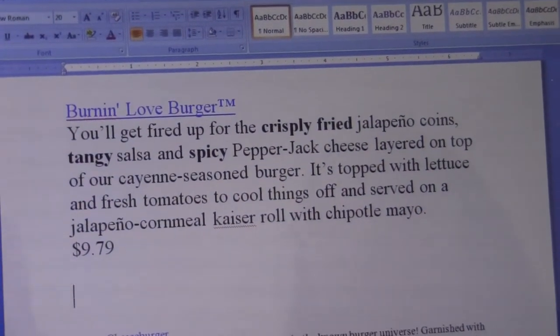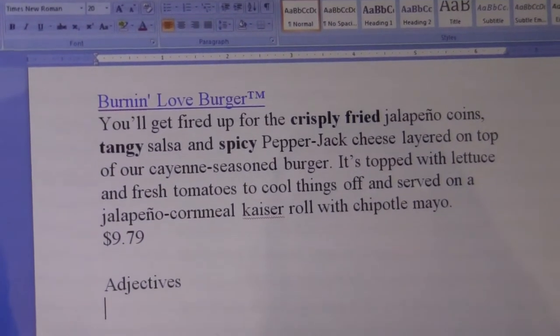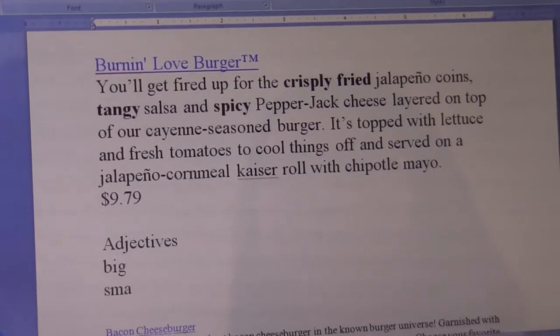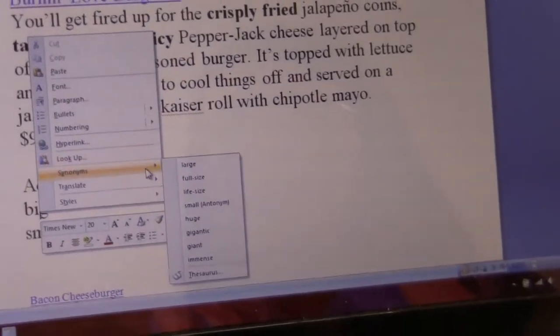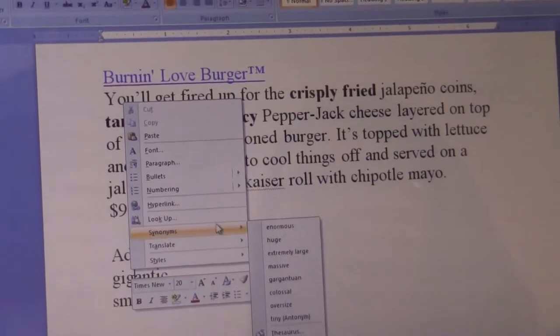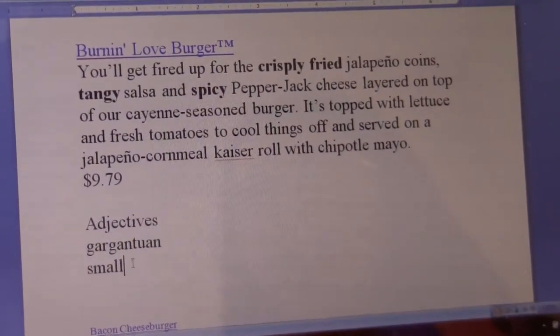When you are describing, one of your best friends is the adjective. Examples of adjectives might include fairly general ones like big or small. You use those a lot, but you can get even better — maybe cooler sounding — words by looking up synonyms. So maybe I like the sound of gigantic better. I could then get enormous, extremely large, massive, gargantuan. I prefer gargantuan.